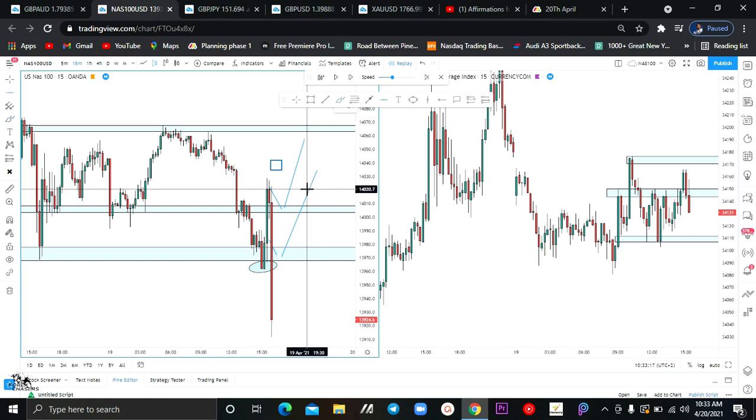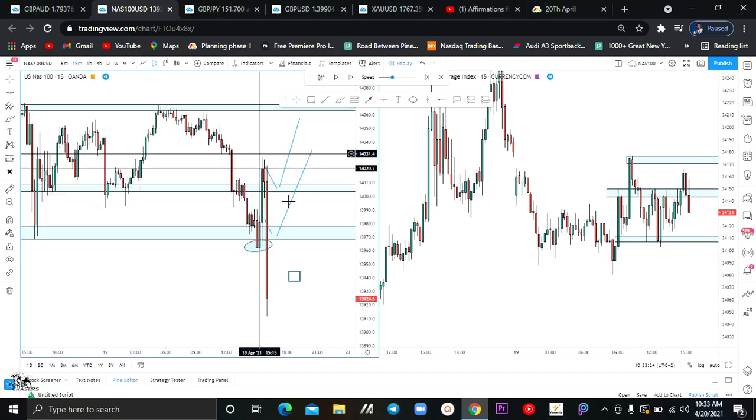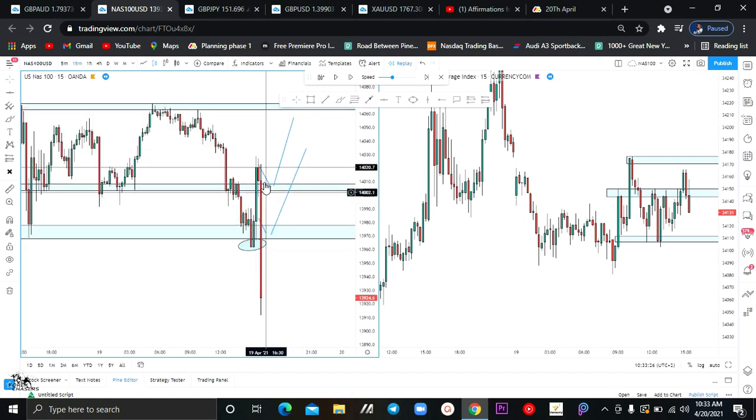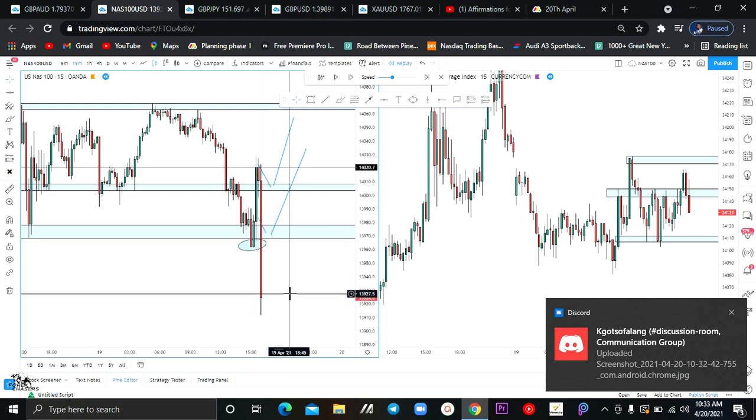If you can just notice, this area here did hold price, even though it doesn't really occur or happen like this most of the time. But you can see that this area here did what it did, hold price above, and then eventually the next candlestick that you saw on Nasdaq pushed all the way to the downside.